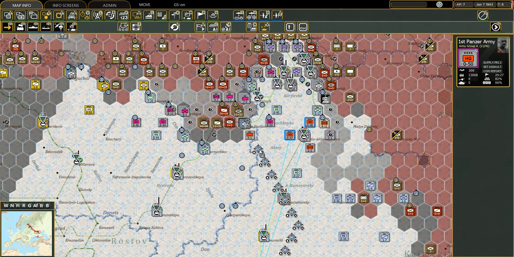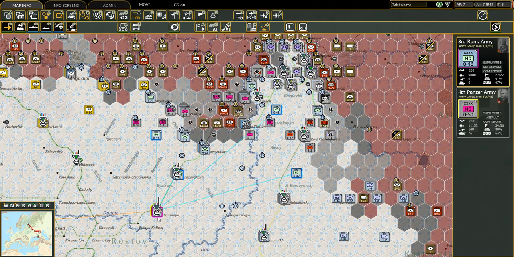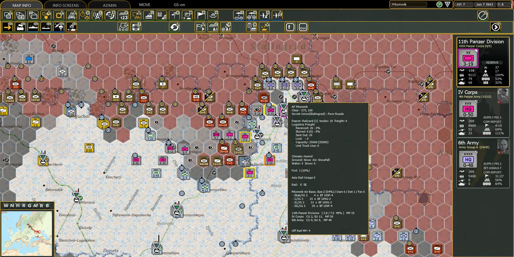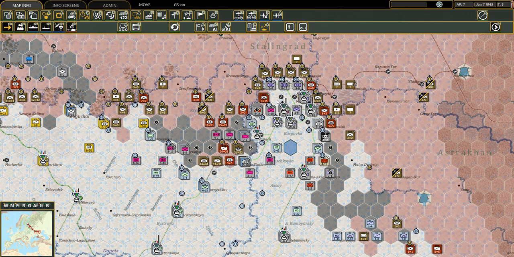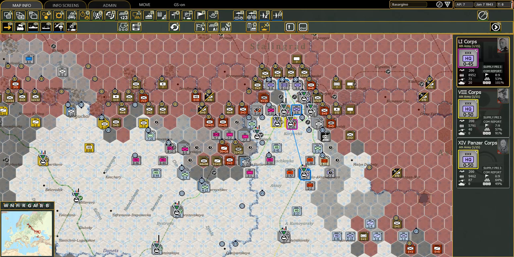So currently, if I put you under the 40th, that makes sure you're no longer overburdened. I can take 1 more unit, which relieves 6th Army slightly, if I can find it. So let's take that one. 4th. Put you under the 4th.